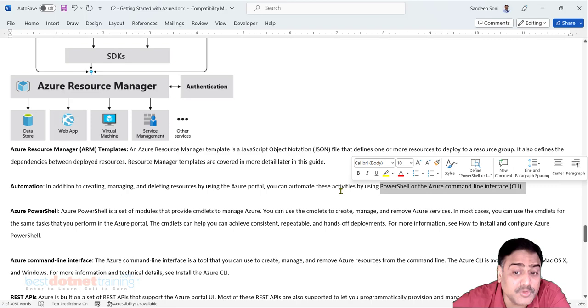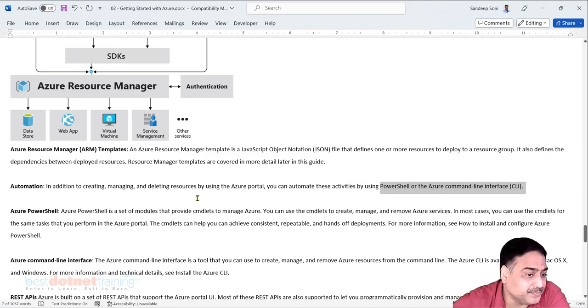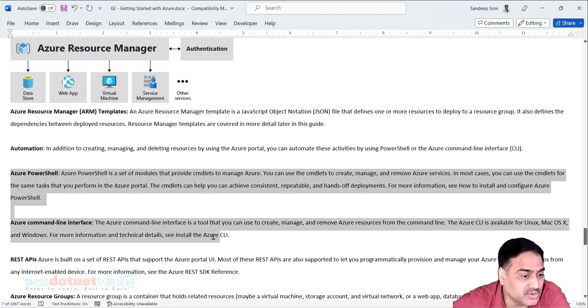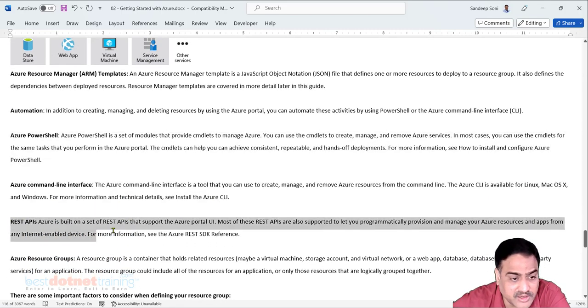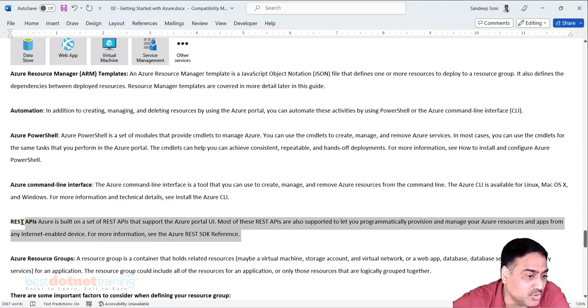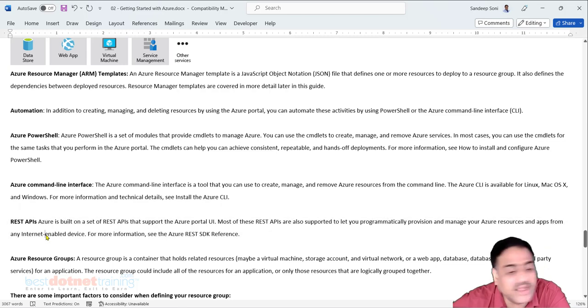Through program, you can actually generate an ARM template which gets submitted to the background. Azure PowerShell or Azure CLI, or even for that matter REST API. If you are a Java developer or Python developer, you may want to use this. We never actually use REST API directly. On top of REST API, we will always find a language specific SDK. That SDK is what you have to figure out as a developer and start using.